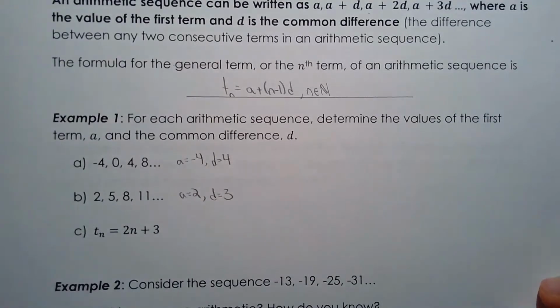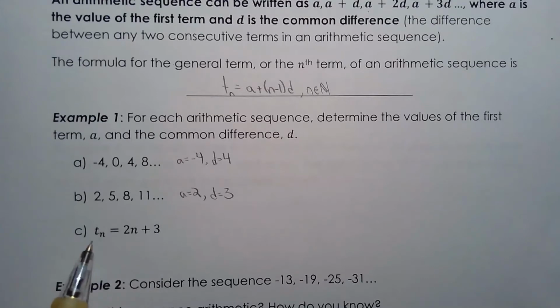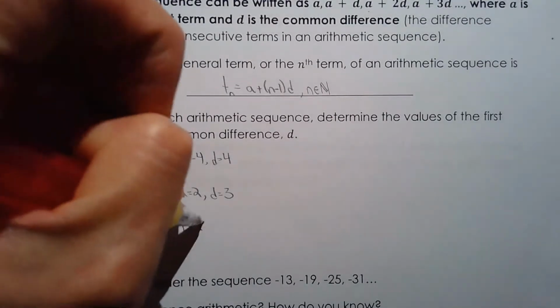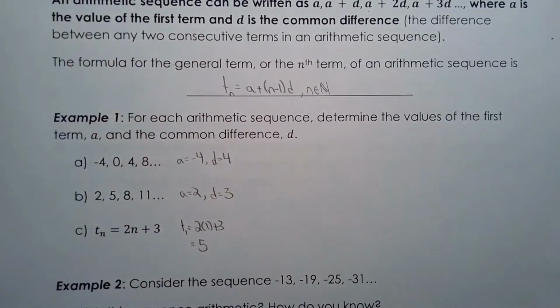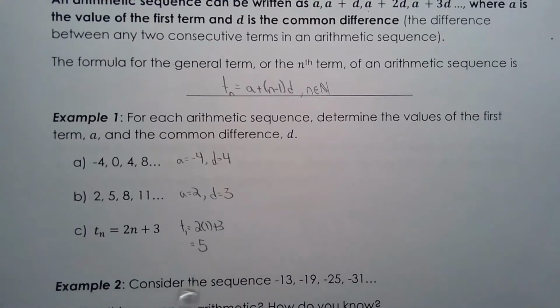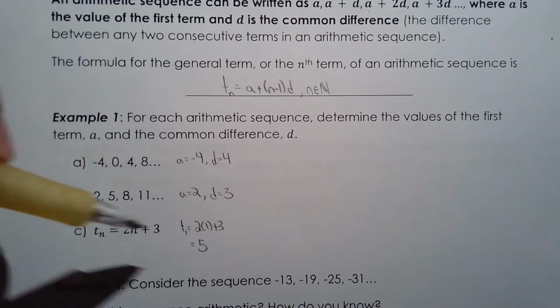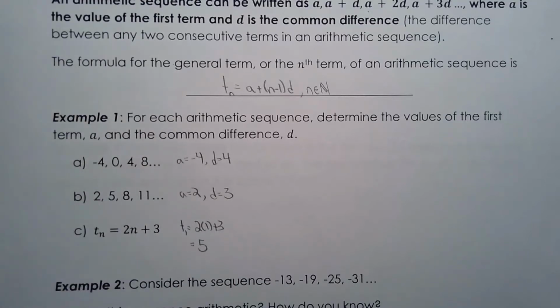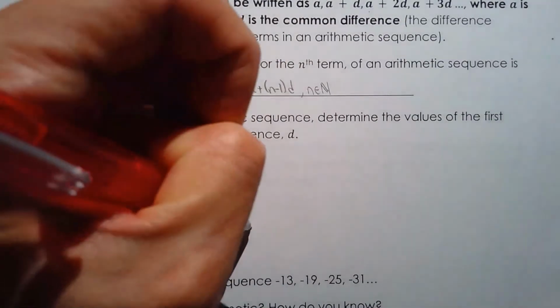For this one, the nth term is equal to 2n plus 3. You might be tempted to say that the first term has a value of 3 because you're thinking back to grade 9 and the y-intercept, but if you actually use the formula for the general term, you'll see that the first term is not 3, but actually 5. You could find the second term to solve for the common difference, but imagine that the 2 here is our slope. That's telling us how the terms are changing. So if the slope is 2, the next term will be 7, and the one after is 9, and then 11, because they're going up by 2. So that must be the common difference. So a is equal to 5 and d is equal to 2.